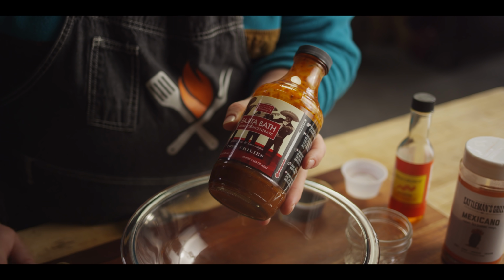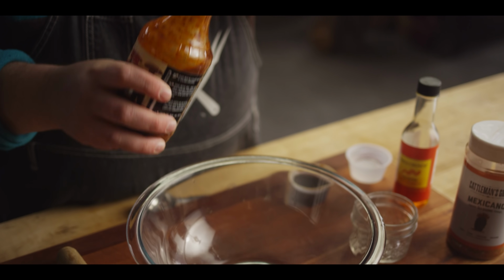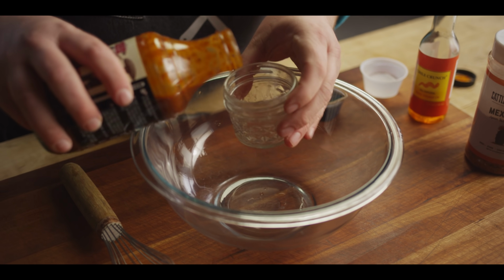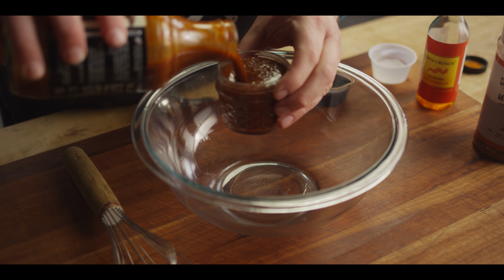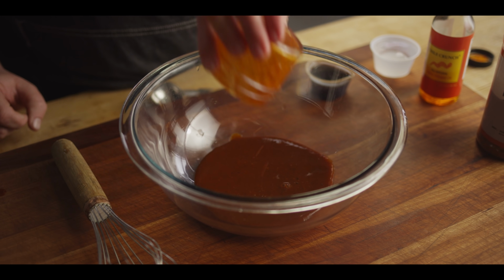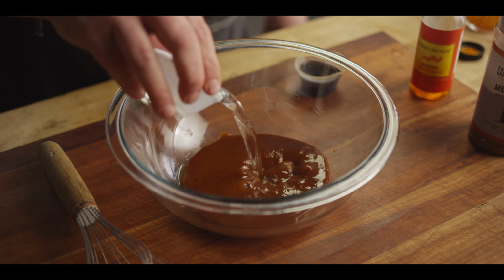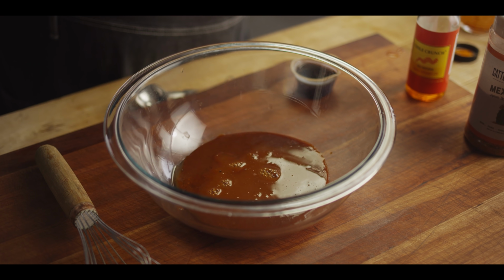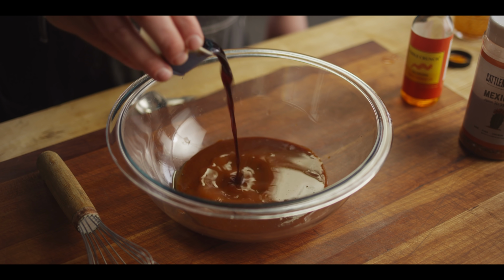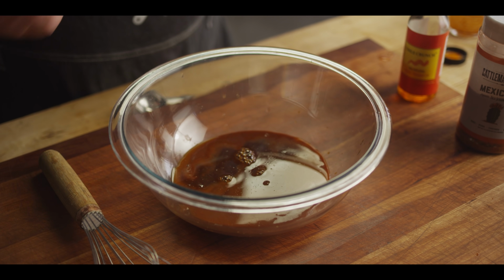So for the base of our marinade, we're just gonna use this Sweetwater Spice Trace Chili's fajita bath. I'm gonna do a half cup of this concentrate. This is an apple juice base, but it's got a lot of chilies and Mexican seasonings to it. We're gonna water it down with a 1/4 cup of water. And then we're gonna add a couple tablespoons of soy sauce. This is very similar to if you've seen our steak fajita video.